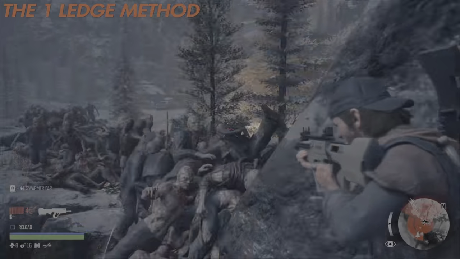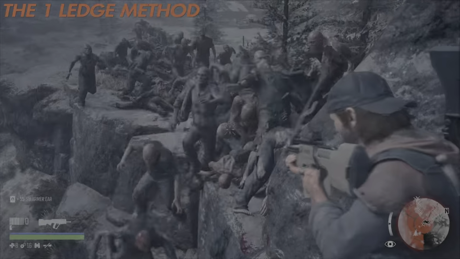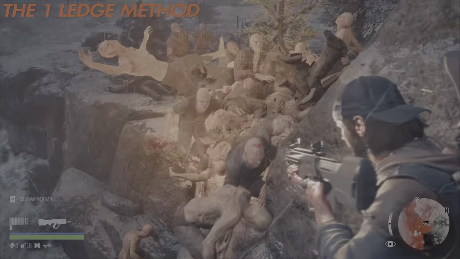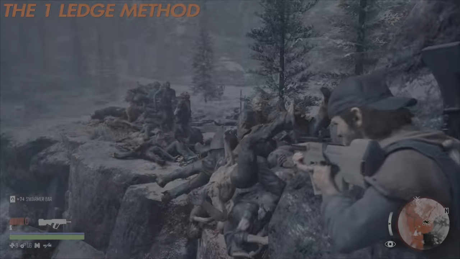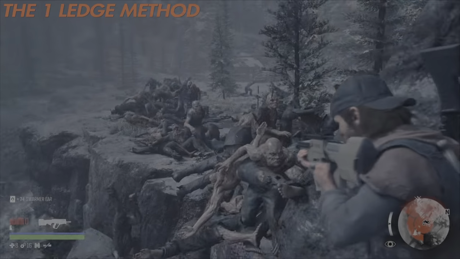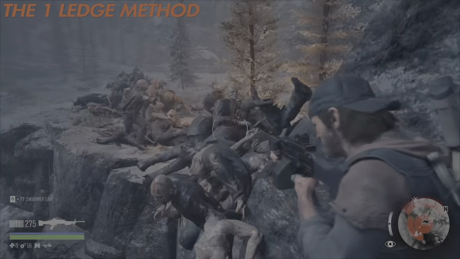Now, don't worry about any of the freakers that you don't actually get at this point. The ones that basically fall down, I will show in a minute or so, they are actually going to be congregated very nicely below you. And I will be looking to use a couple of napalm molotovs to seriously reduce the numbers.